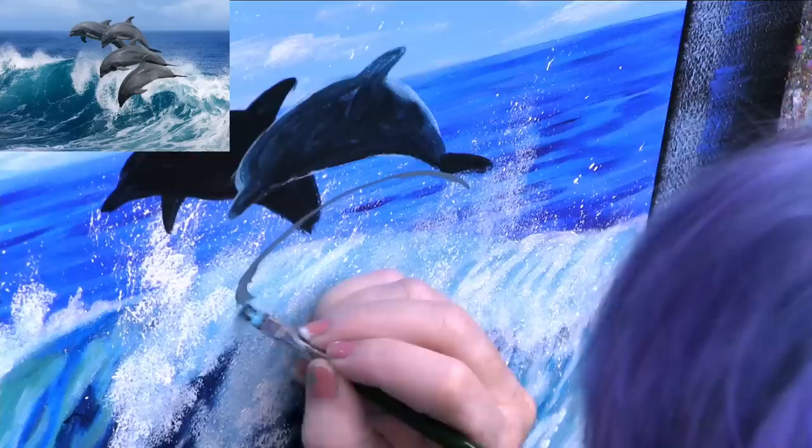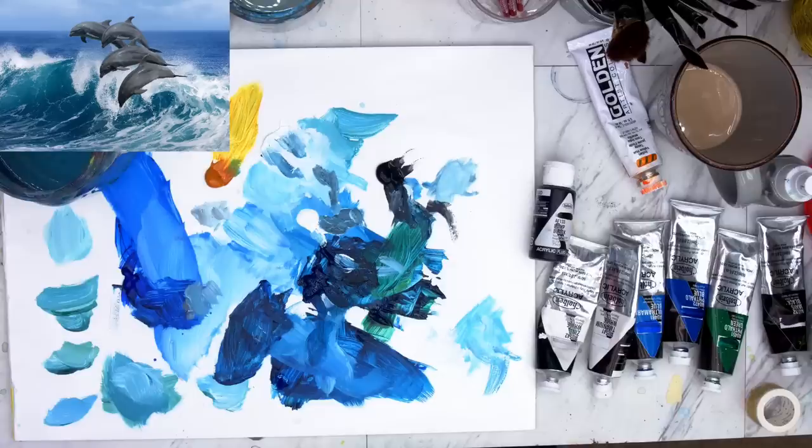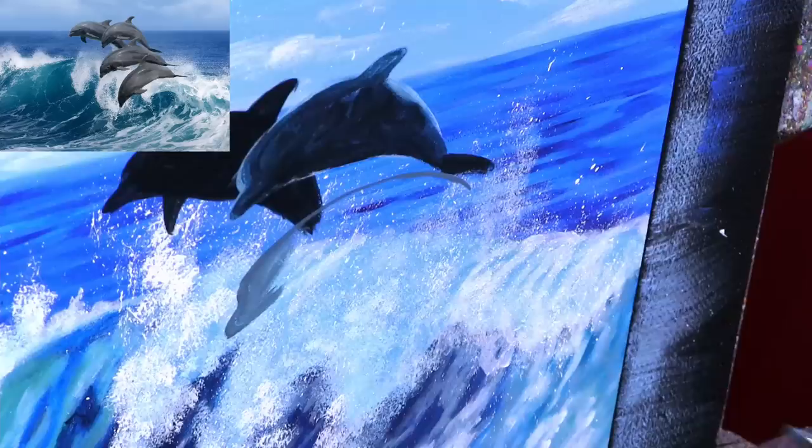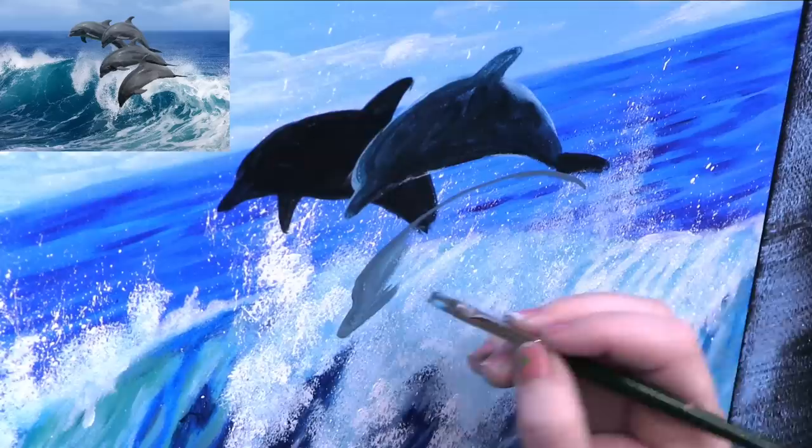You'll see me looking, my references to the side of me. That's what I'm looking at. Artists, unless you're incredibly versed in a subject, you should be looking at references when you paint. It is not a lack of emotion, it's a lack of imagination. Artists should only paint what they're extremely versed in or prepared for without a reference. Can't paint what you can't see.